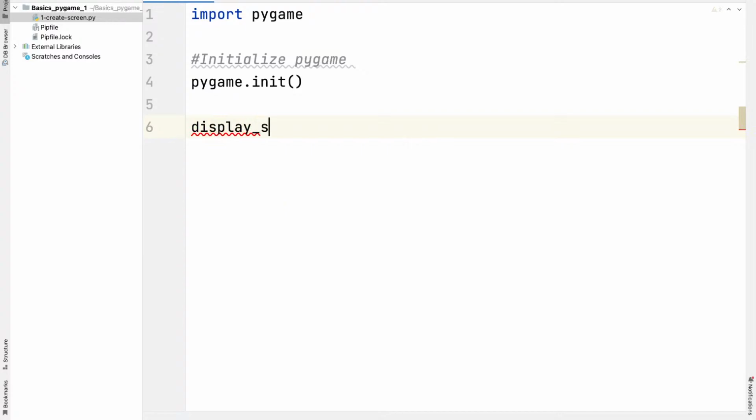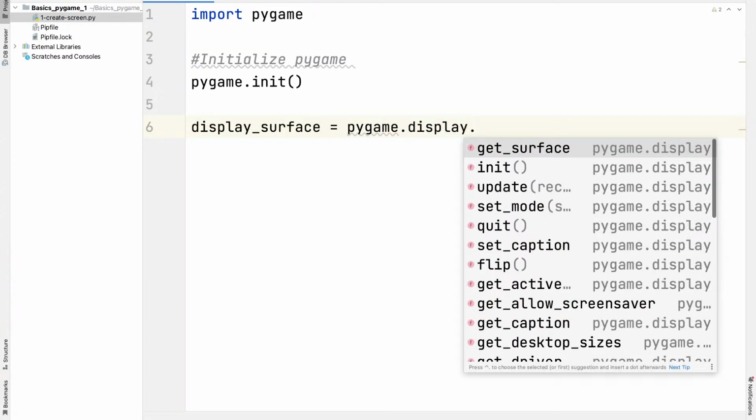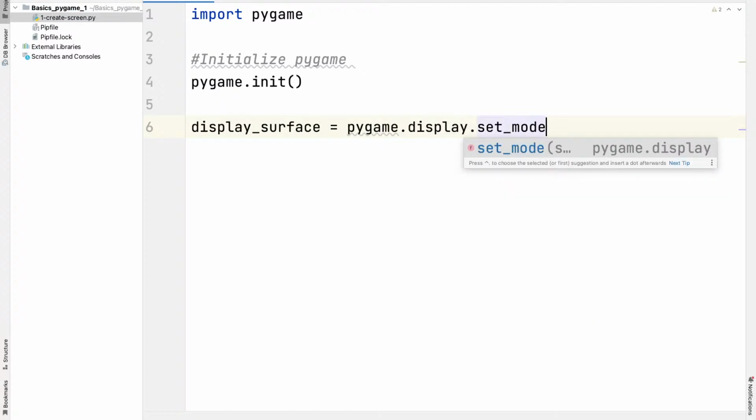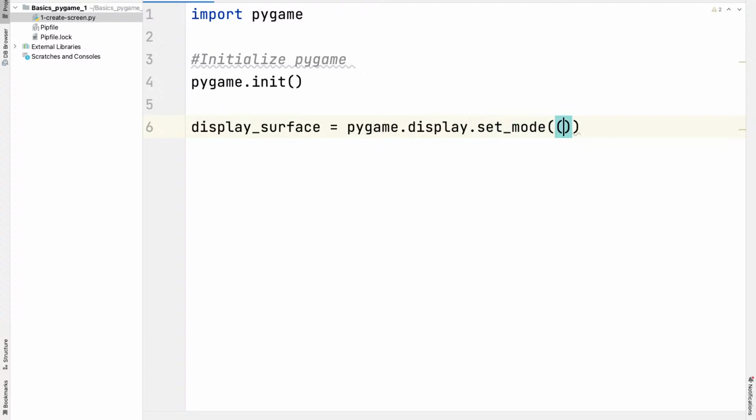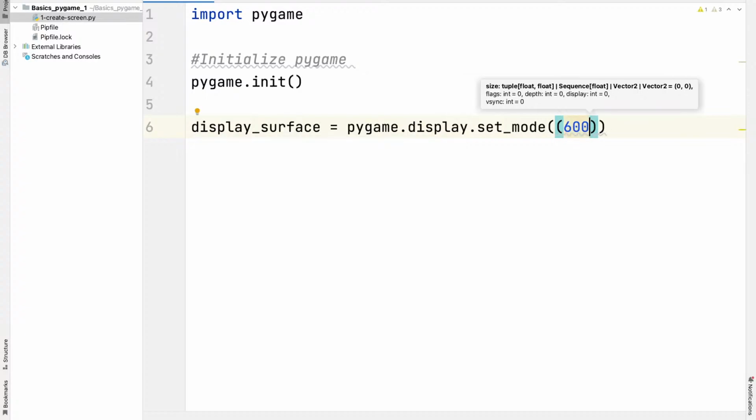We need pygame.display.set_mode, and we need to add the tuple of our resolution inside this function. For example, 600 by 300, that is our resolution.